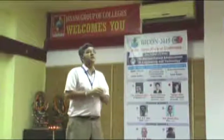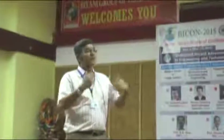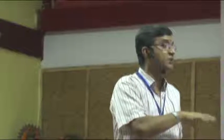Some companies come to us. Right now ONGC is working with us to develop a solid oxide fuel cell for their wellhead. They produce a lot of methane. In the offshore they require a lot of power, and with methane, a solid oxide fuel cell can give that power. Power from photovoltaic comes down in the monsoon season, so they have a problem. We are also working with GAIL on a similar project for methane.